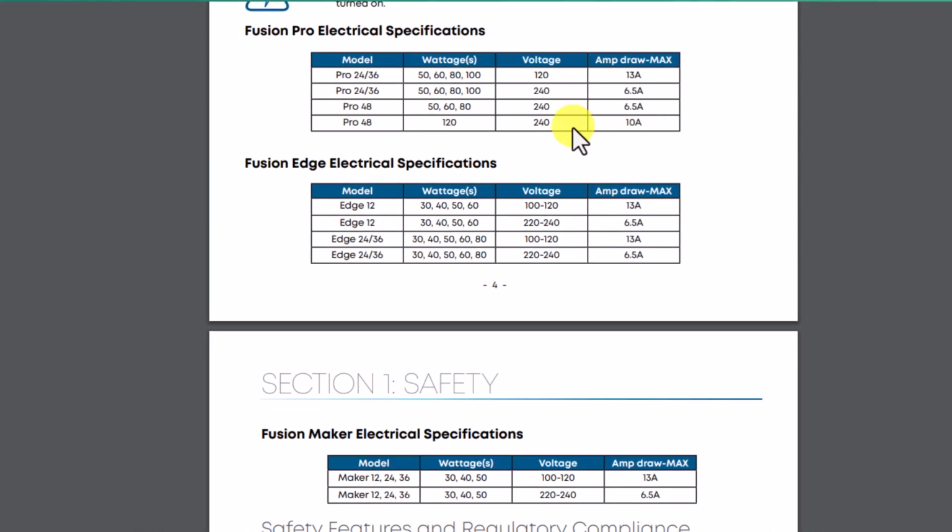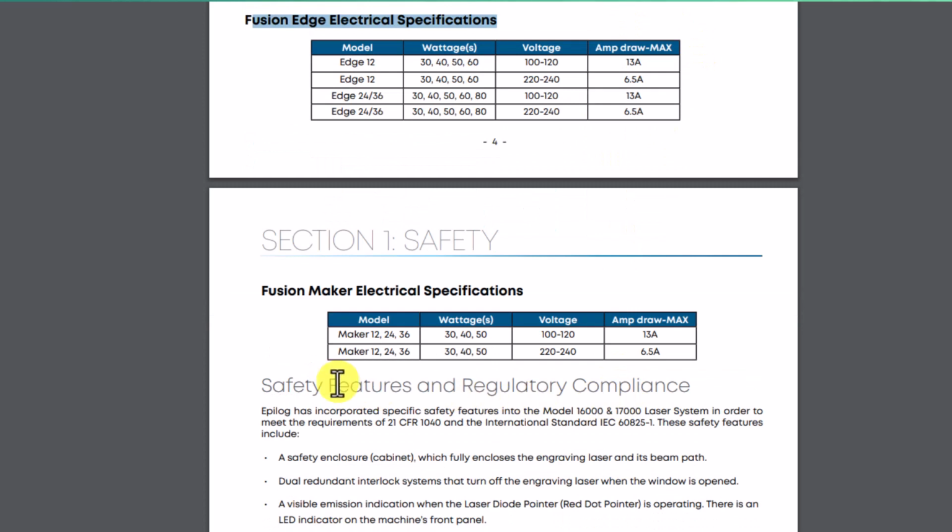And so here's a great list for all of the models, the Pro, the Edge, and the Maker, that shows each wattage here in this column, and it shows each of the voltages, 110 or 220, and the amp draw for each unit. Next, we're looking at the safety features and regulatory compliance.